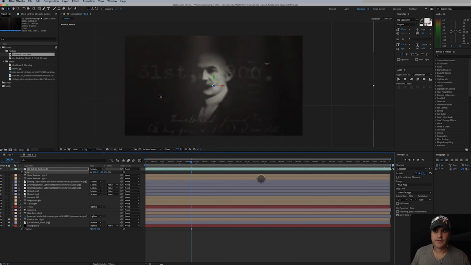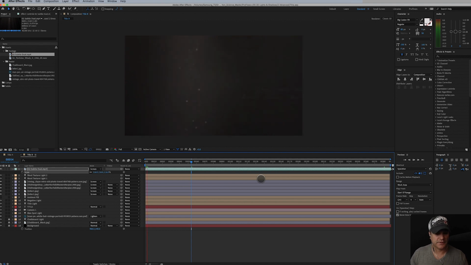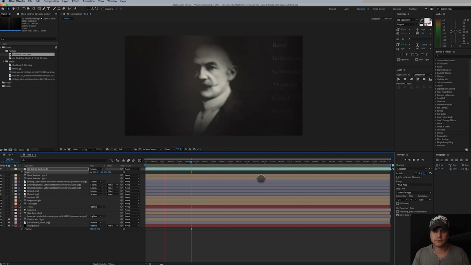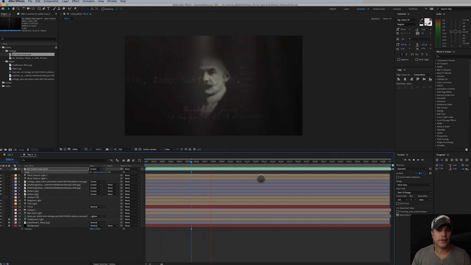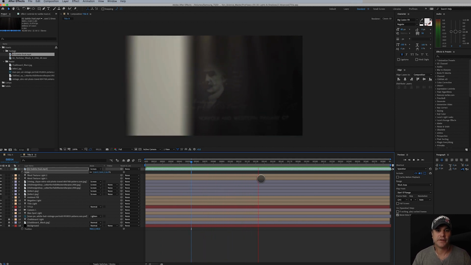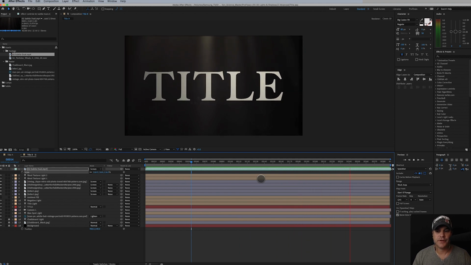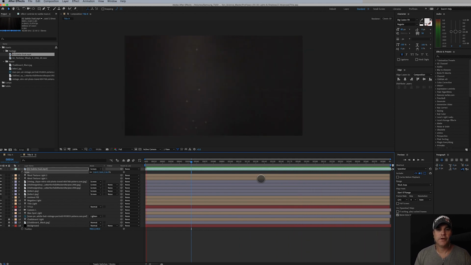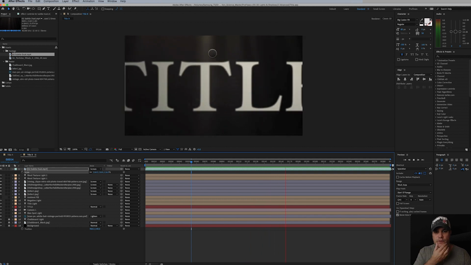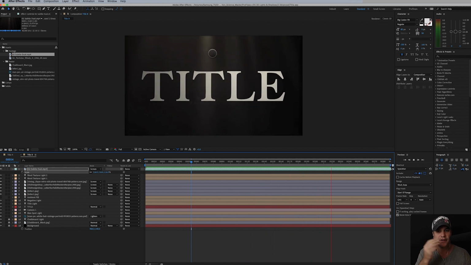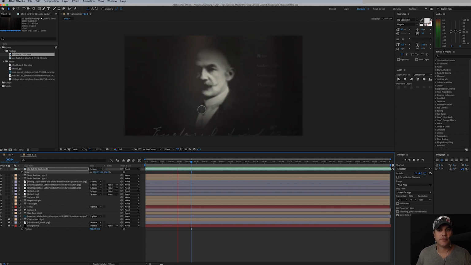So let's save this. We're at full res here. Let's go ahead and preview this and see how it looks. Okay, so here's our playback. It's looking pretty good. There's a few things I want to change about it. For one, I don't love the atmospheric light here. It looks pretty nice, but it does need to fade away, I believe. I want Tidal to be more on its own, but it adds a little bit of depth to it.